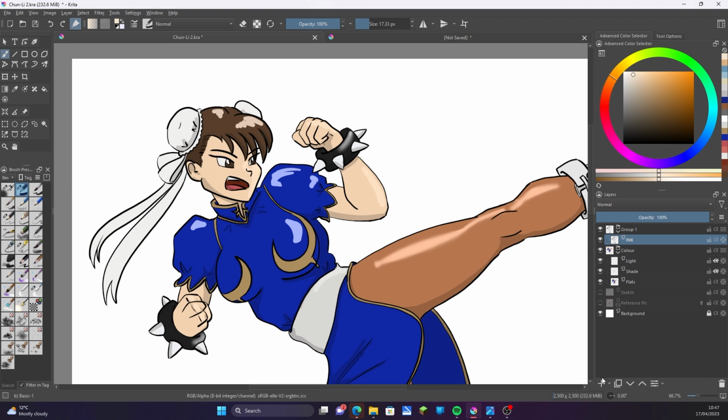I'm going to rename this group Ink, and the new layer is Ink Color so I don't get confused about what all the layers are for. Now when we click on Alpha Lock on this layer, it will only show up over the layer below, which is the line art. Pick whatever color you want.